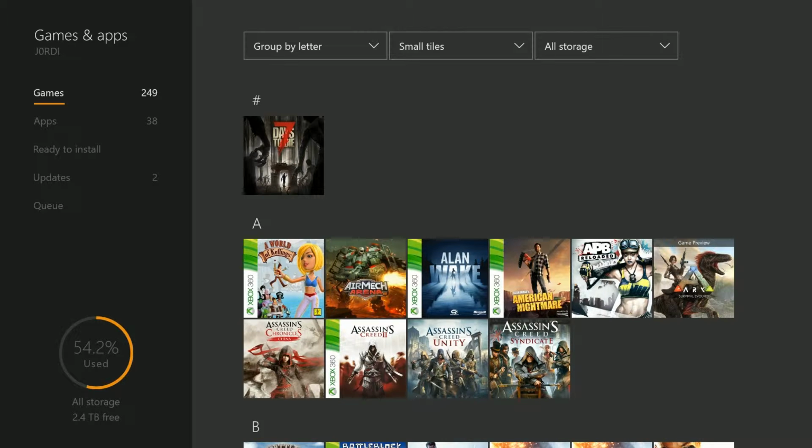Bearing in mind some of these games, especially 360 games, have been purchased in the past as an arcade game. Some of them have been obtained for free on Games with Gold, and some of them I've generally just bought. So I'm going to go through the list. I'm not going to spend ages talking about them all, but I just wanted to show what games I actually own, and a lot of these games I haven't even actually touched yet.